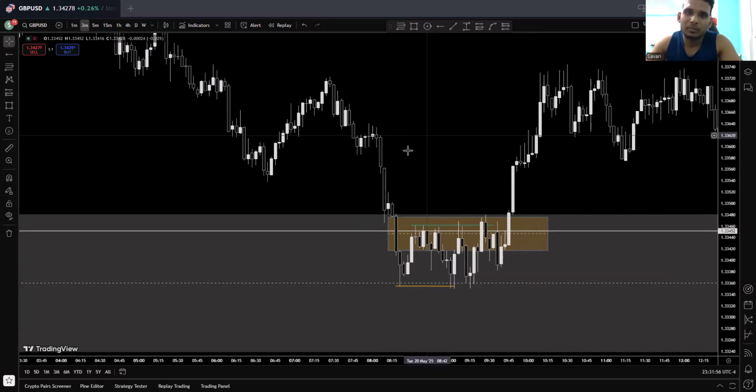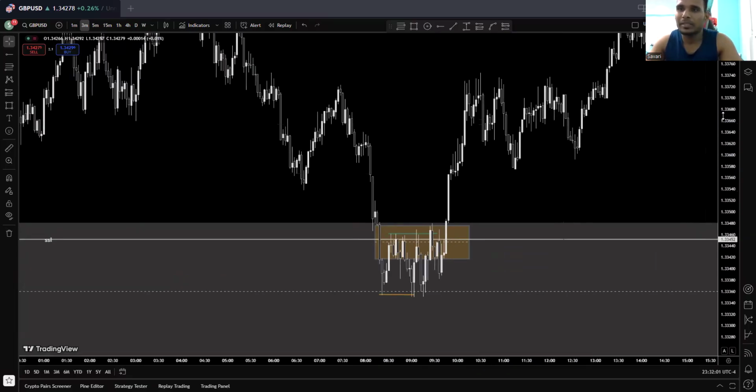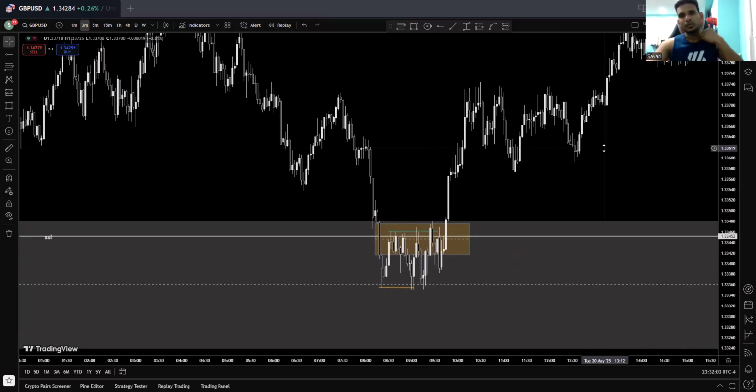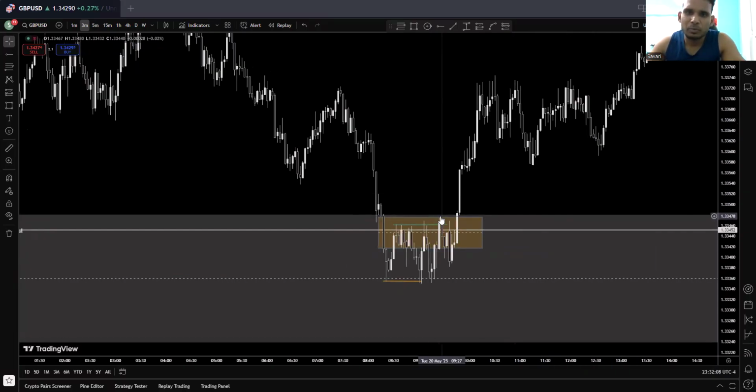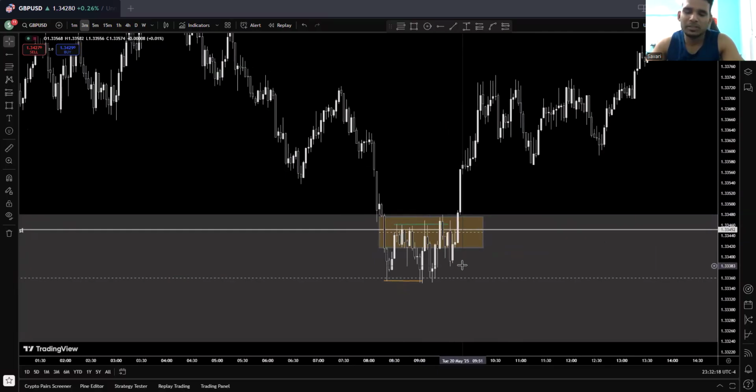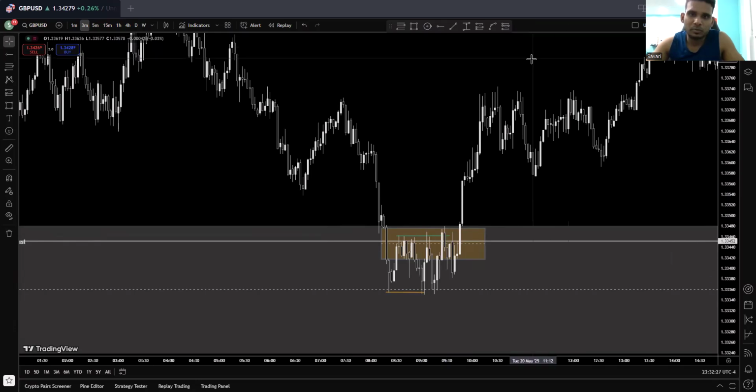Once this fair value gap got ran through and it acted as inverse, it never let the price come to this point. So if I wait for any kind of pullback or any kind of entry for this move, like once I identify this big move, I just set my limit order here, put the stop at the low, which is going to be bullshit today. Why is this going to be bullshit? Because there is no pullback, nothing is there. It's just a straight up move to the upside.